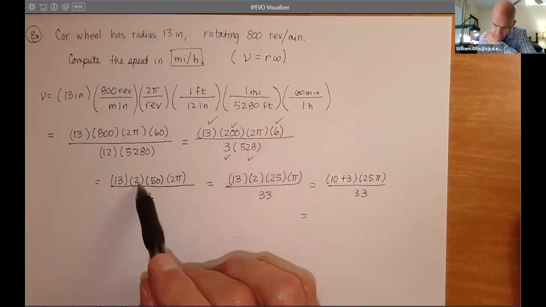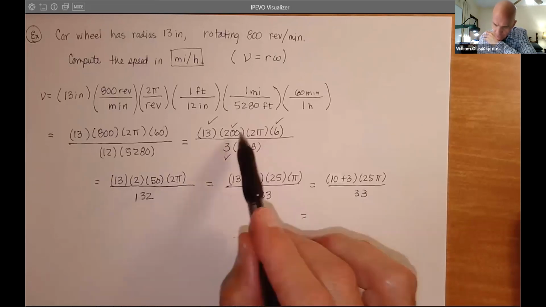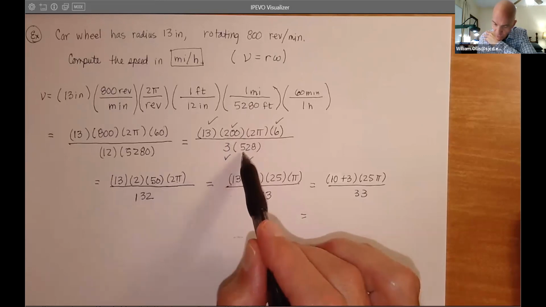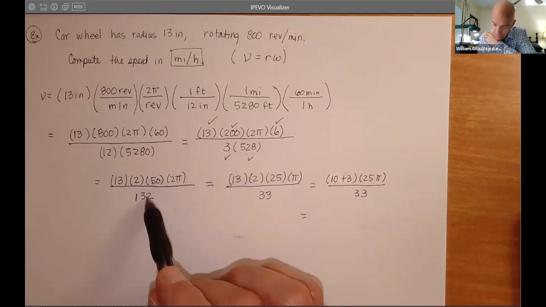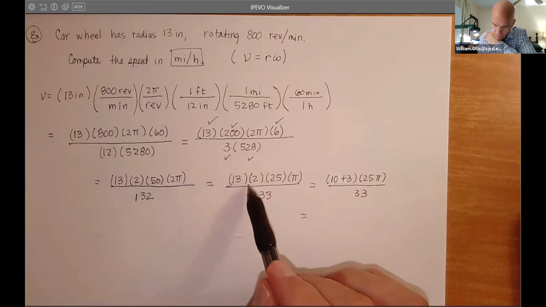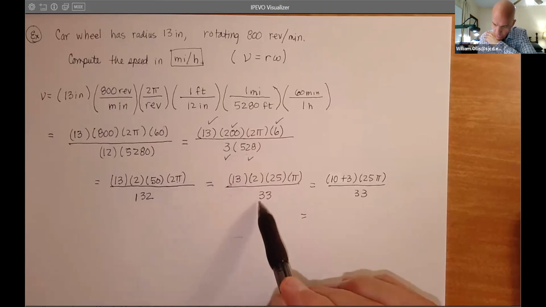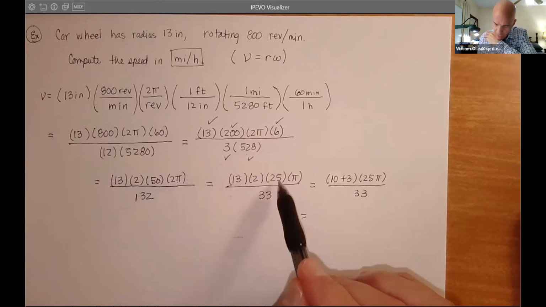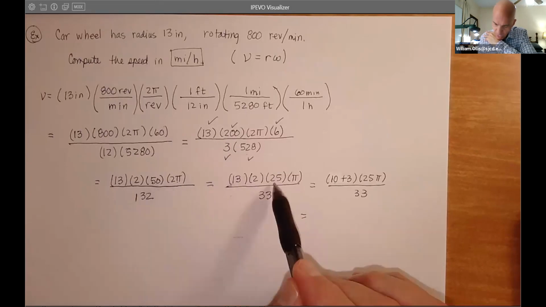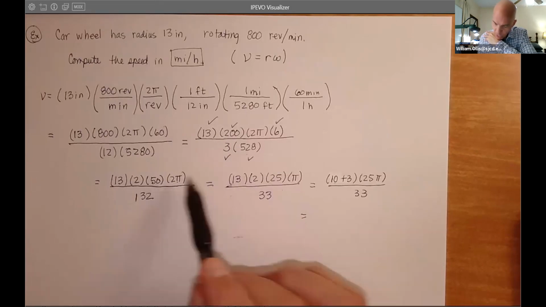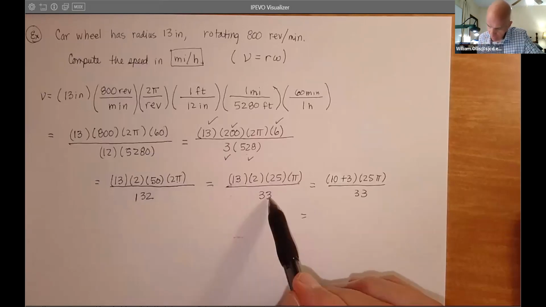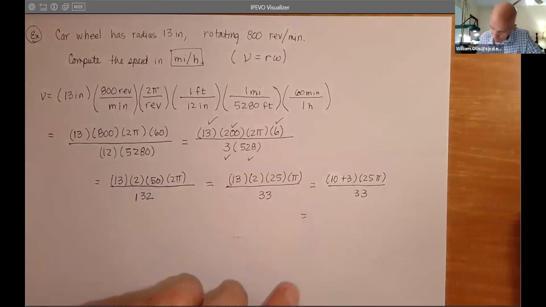We've got a 2 pi, and then we've got the 50 here. When we divide by 4, and we divide this by 4, we get a 1, and then we get a 3 and a 2. That looks good. And then here, let's see, we divide by 4. So I've got the 2. Okay, 4, so that's going to be a 2 here, which gives us a 25. And then a 2 here that gives us a pi. And then we got a 33. And then, oh, I see what I did. Sorry, forgive me.